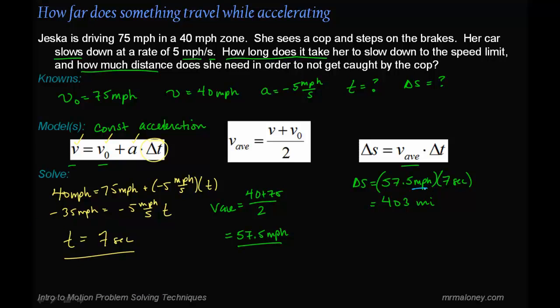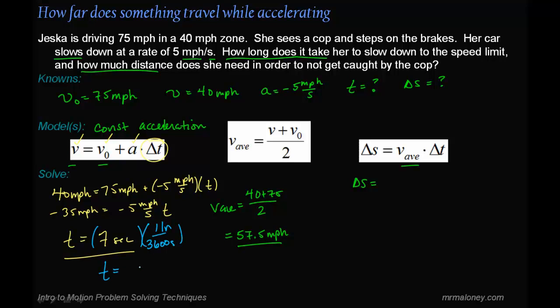look at our units. We have miles per hour times seconds. Now we like the time pieces of each of these to cancel out. The hours should be canceled out by the time unit, and we're left just with miles. But in our case, they don't. We have miles per hour multiplied by seconds, and seconds don't cancel out hours. So we made a mistake with units here. So to turn seconds into hours, we can basically multiply it by 1. But we're going to say that in 1 hour, there's 3,600 seconds.